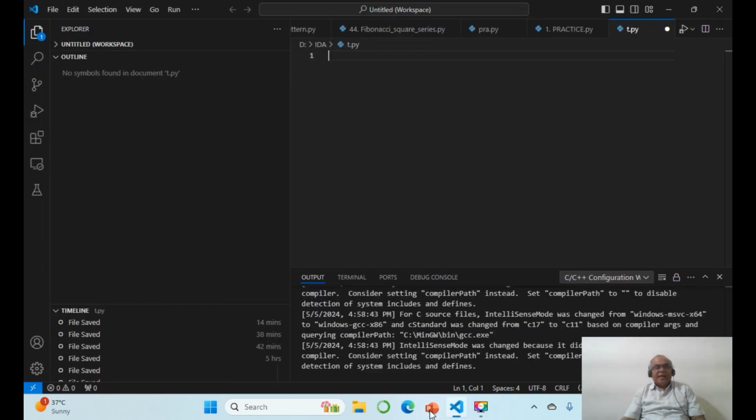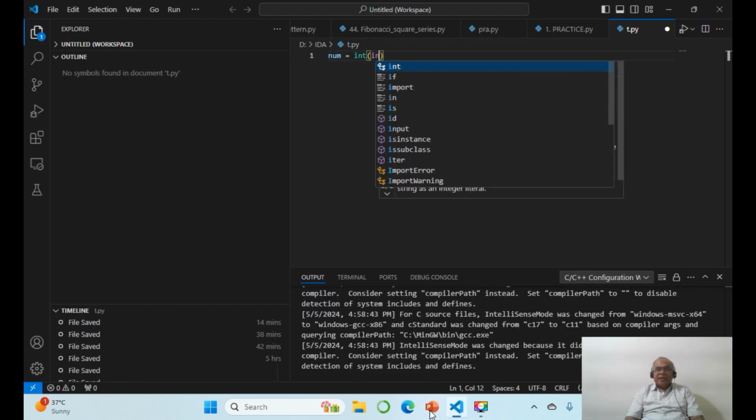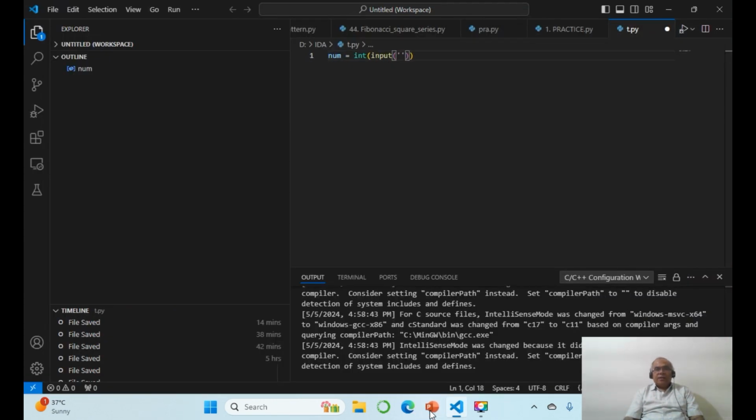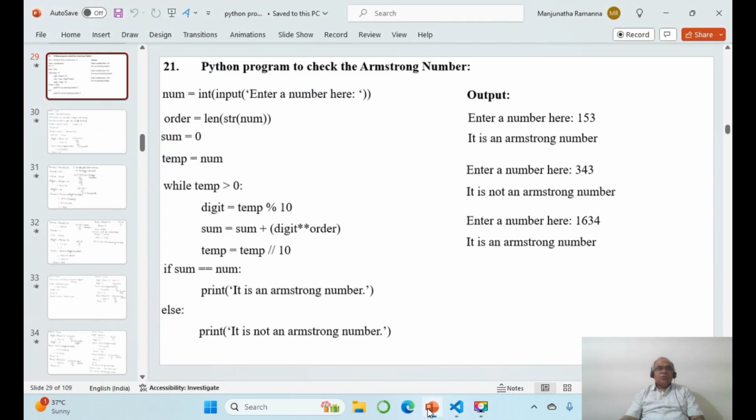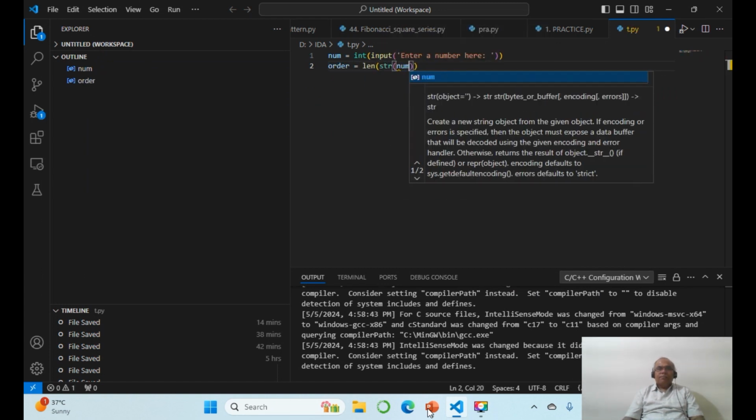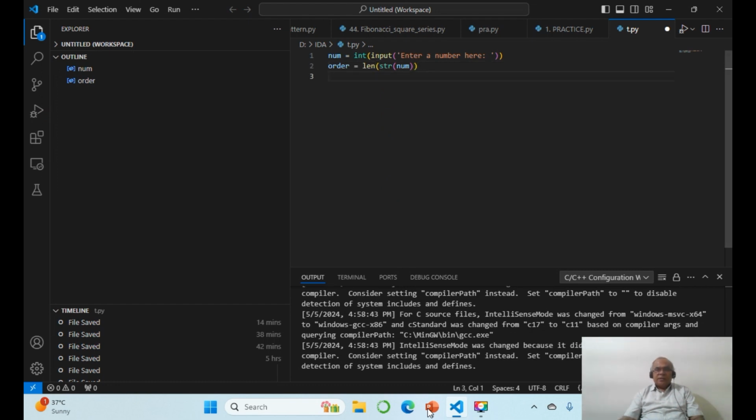So first I want to enter num equals int input, enter a number here. Now the next thing is I want to check the order of that. Order is length of str num. Next, I want sum equals 0.